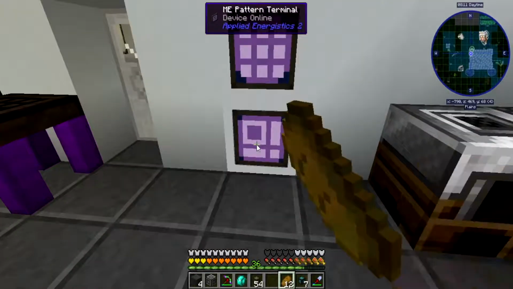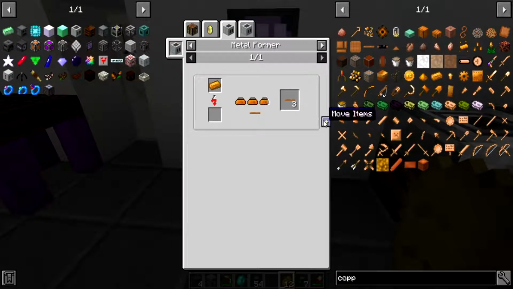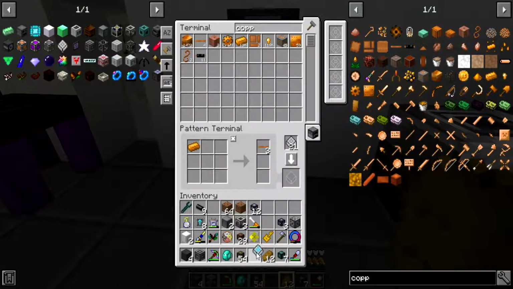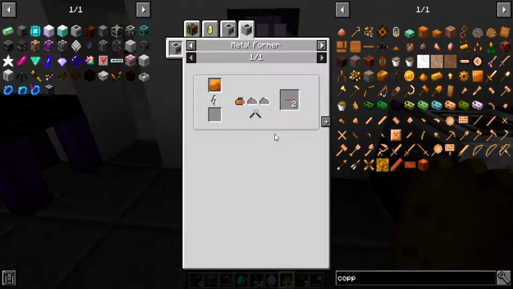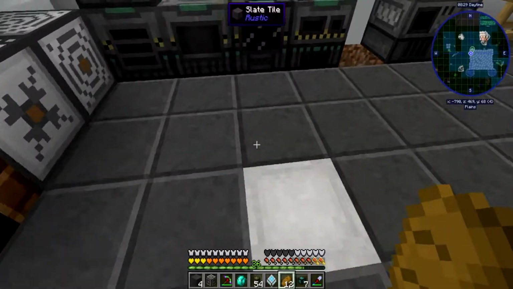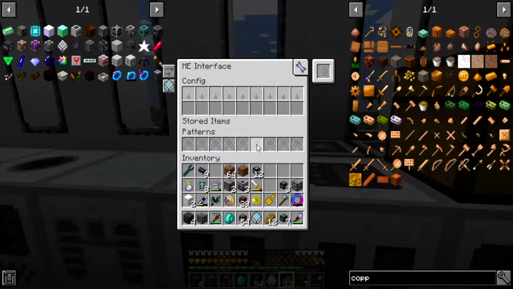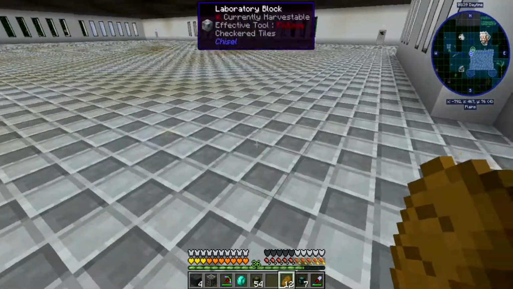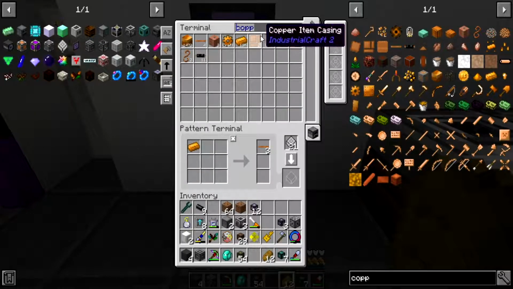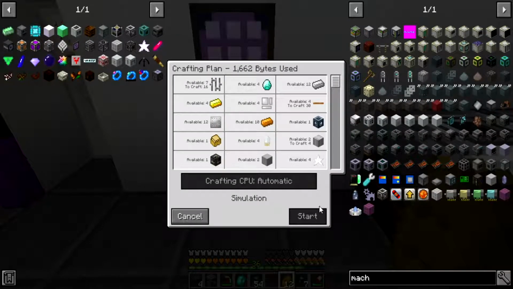Yeah, we're going to use that recipe right there, which is the metal former. And the one that we need is the one that is in... Not that one. Yeah, that one. See, I set up a few more metal formers. I think it should have been this first one. Yes, it is. All we have to do is drop that pattern in there. Now let's try this. Machine frame. And if we get this automated... Wait, what are we missing?